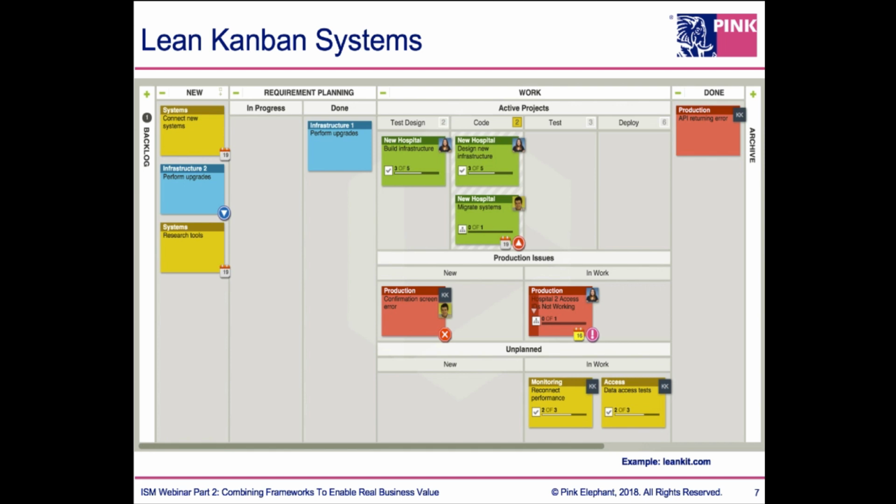The other principle, again, is back to work in progress limitation, right? The more work we have in progress, the more plates we have in the air, the more challenges we're going to have, because we're going to do too much context switching. There's going to be more error and defect, thereby reducing the overall quality, but also the flow of work. So this is an example that I like, using a Kanban board. It's one of many different tools that demonstrate how we can use planned work, but also unplanned work.